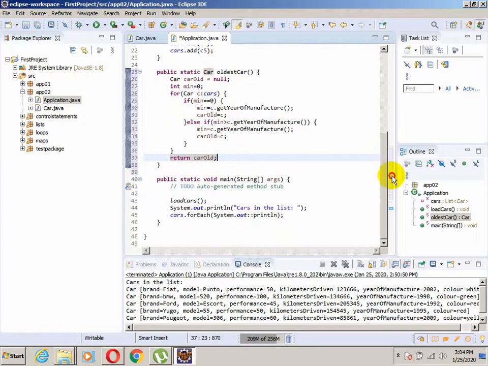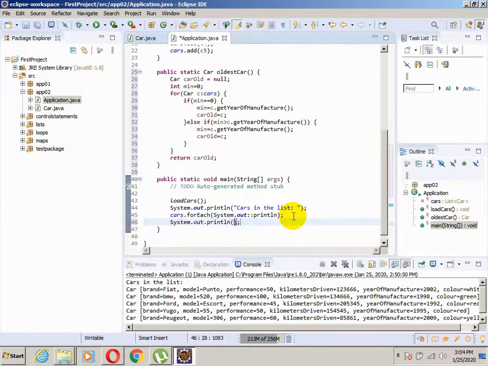And let us print. We need a couple of stars.